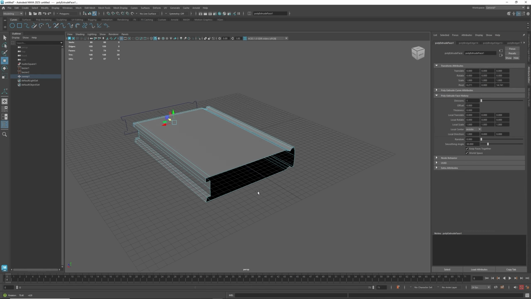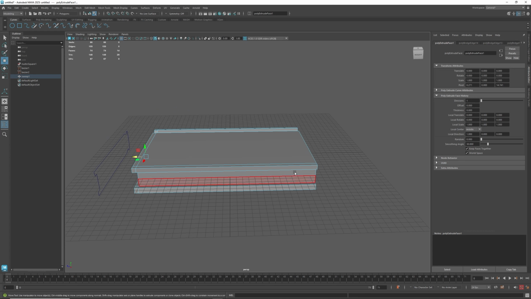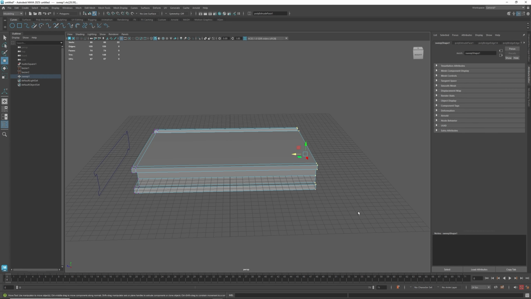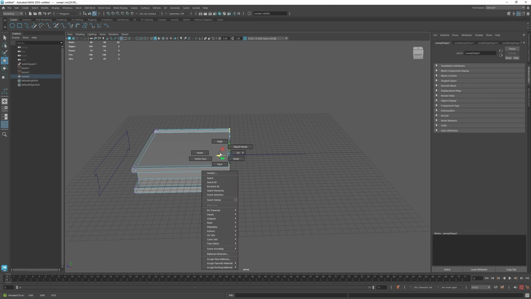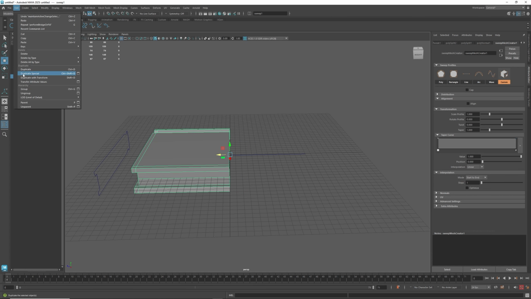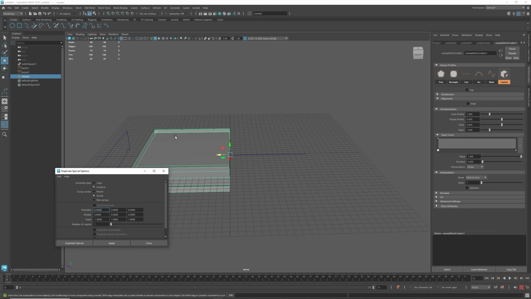Now I can do the same thing to the other side if I want, or I can go into object mode here, or so let's go into vertex mode. I'm going to just grab this and move it about halfway down and go back into object mode, and then I'm going to edit and then duplicate special, and I'm going to click on this here.